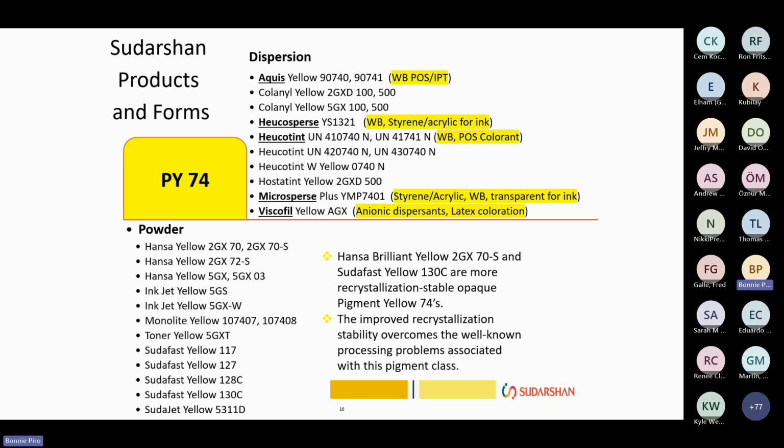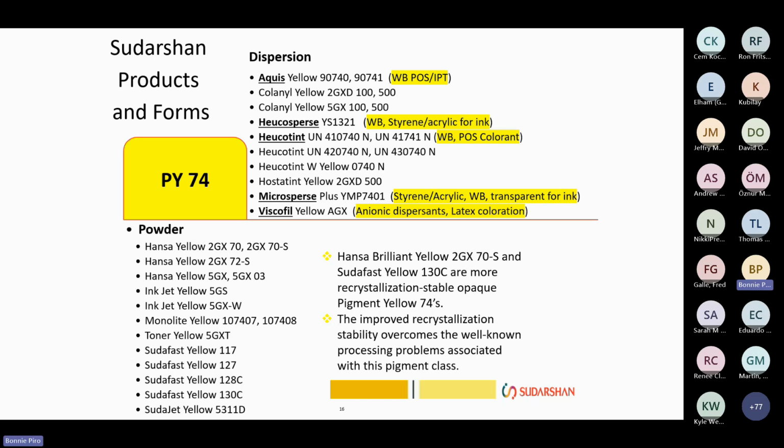Microsperse. This is also a styrene acrylic water-based colorant, but these are more transparent for ink applications. And then lastly, the Viscofill. These are based off of anionic dispersants, primarily for the coloration of latex.